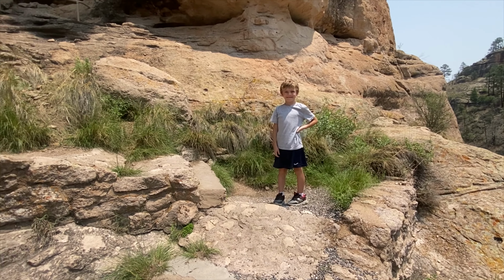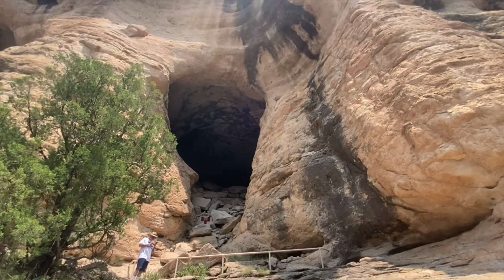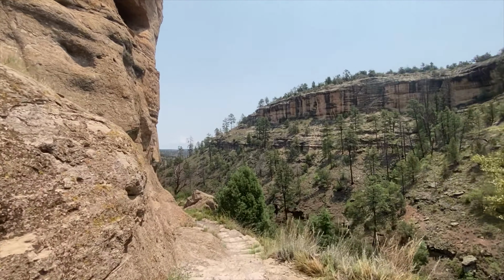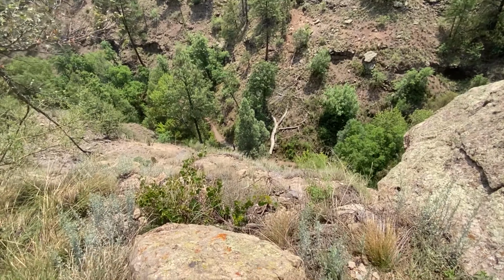Smile. I'm kind of a mountain man, too. Yeah, we're all mountain men right now, huh? Down there's where we came walking in. We walked in way down there. We're being real mountain men right now. Yeah, we're walking on the side of a mountain. You're like a little billy goat. Yeah, I'm sure billy goats could get stuck over there. Yeah, look, there's the trail down there that we walked in on.